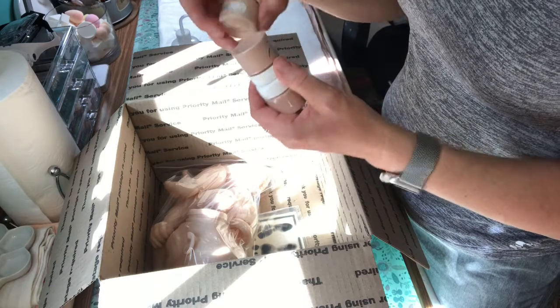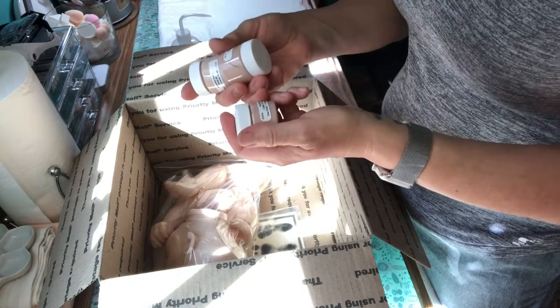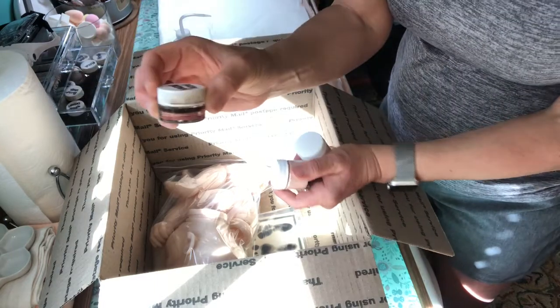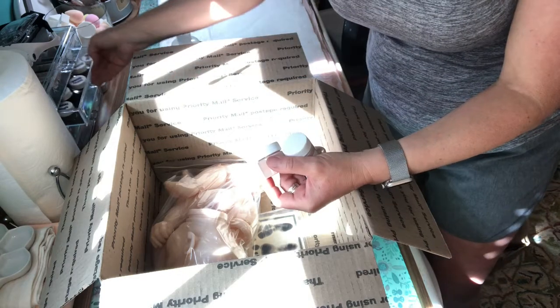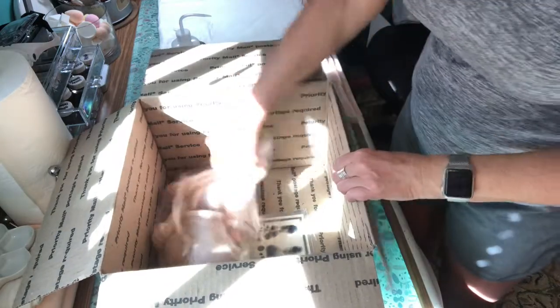And this is all my baby skin because I go through it a lot. And if you're going to be doing Genesis, these are the tubs you'll get. You'll probably get a smaller size and you'll get all the colors. Your size will be more like this. And you're going to love it because this lasts a super long time. I paint a lot of babies, so I go through it a little bit quicker. And I'm going to put that aside.